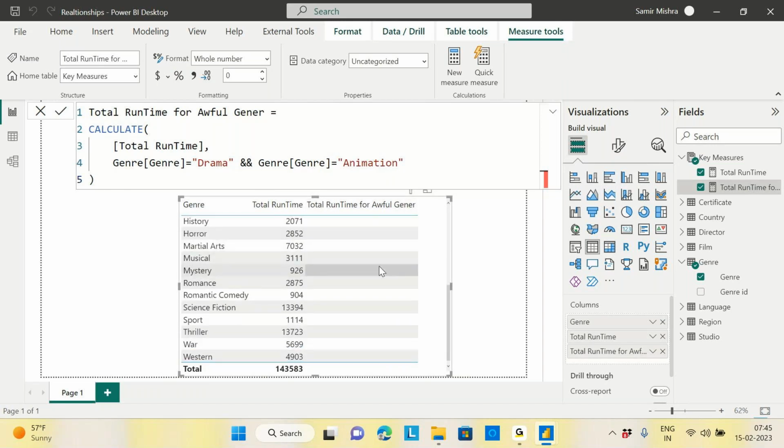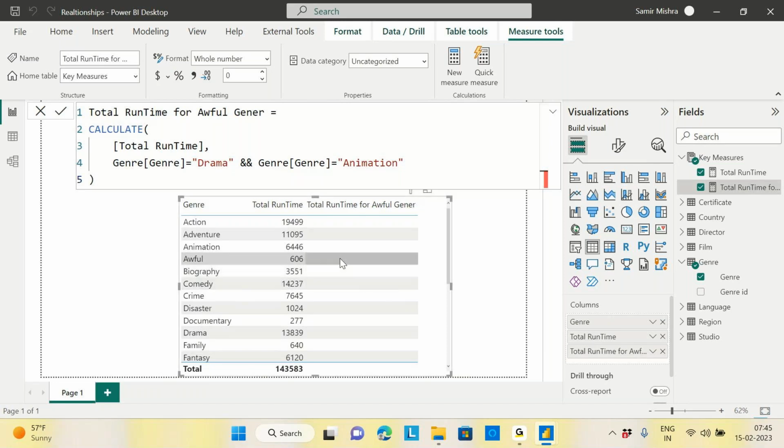Blank. Why? The ambiguity, right? Two genres, so what data should it take here? Just think like this. When you are comparing this particular filter context, what is the genre?